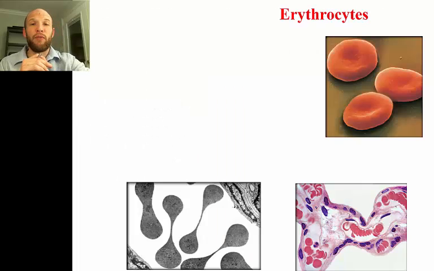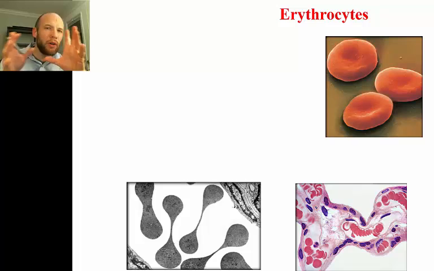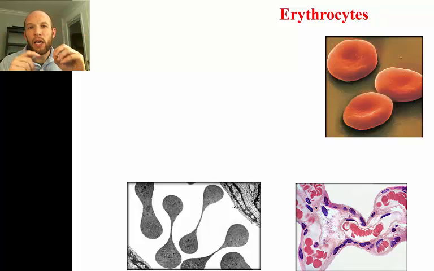Now, the first type of formed element we're going to talk about is an erythrocyte. Erythrocyte is really kind of a neat thing. It's the most abundant cell. As a matter of fact, depending on where you live and what your gender is, you may have more red blood cells than anything else in your blood. The hematocrit, just counting red blood cells, could be above 50%. So there's a lot of red blood cells in the blood. A very high proportion of the blood is erythrocytes.